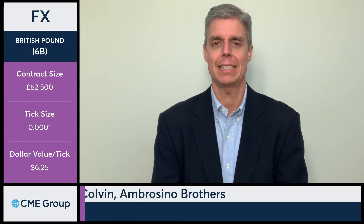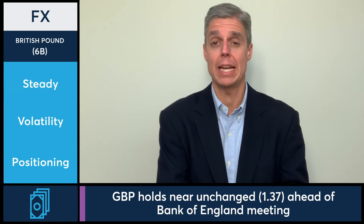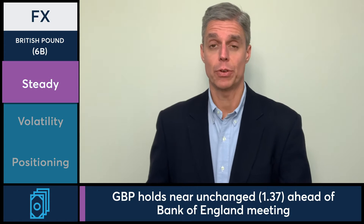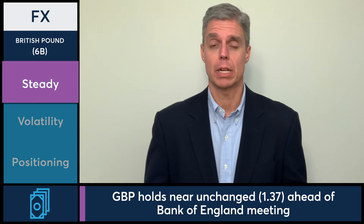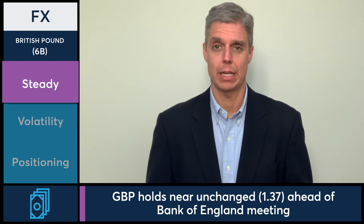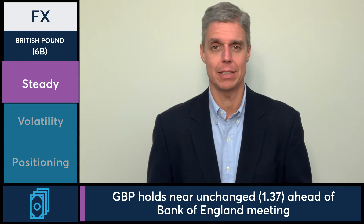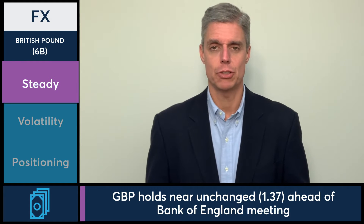The British Pound sees a second session of sell-off, moving from earlier on Friday from north of 138 all the way down today to the mid-136 handle, getting back to 137 by the end of the session. Clearly some profit-taking and position-squaring ahead of key events this week: the FOMC meeting on Wednesday, followed by the Bank of England meeting on Thursday, culminating on Friday with the U.S. jobs report.